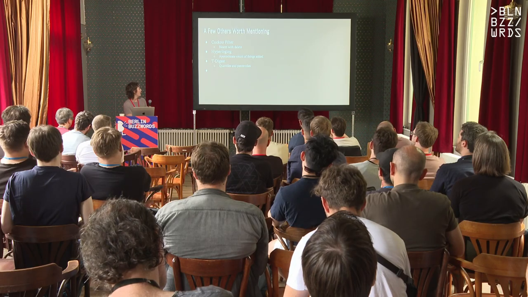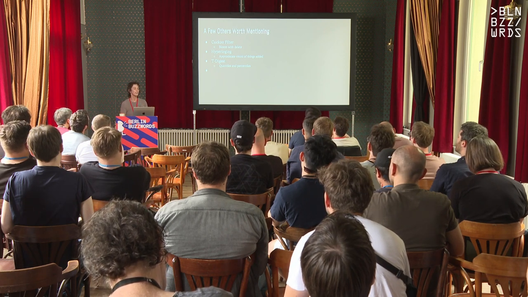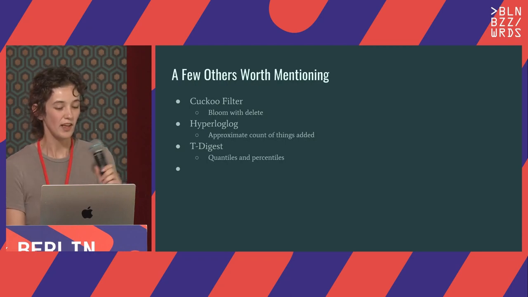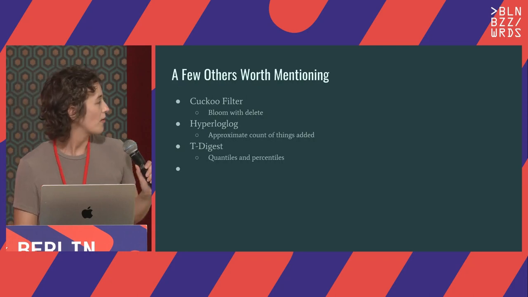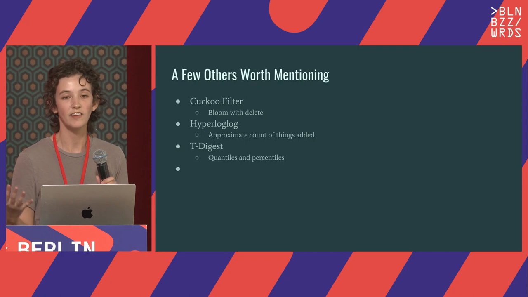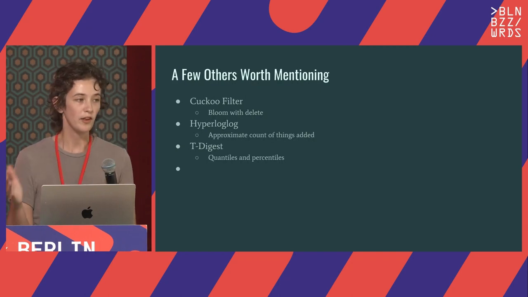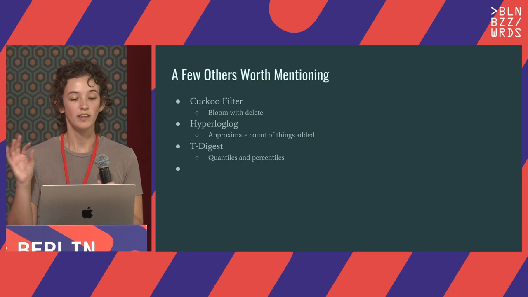The HyperLogLog is sometimes used for things like IP address hits — if you are Google and you want to know how many people are coming to your website, it's okay if it's a little inaccurate when it's a really big number. Recently added in Redis Stack is t-digest, which does probabilistic quantiles and percentiles. It lets you ask 'what do you think the top 25% of my data is, what do you think the 50% mark is?' — and that's also a little bit probabilistic.